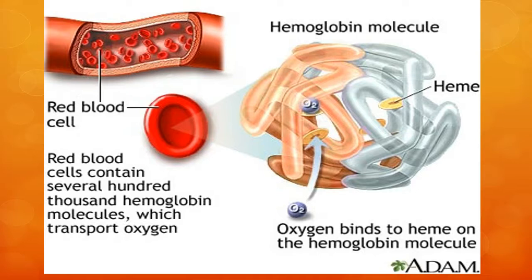Okay, so the heme is holding on to the oxygen and taking it to our system. Very cool. And they must be really, really tiny that they can hold. It says they're 100,000. Wow, that's a lot. So you can see each red blood cell is carrying a lot of oxygen. Now, I will tell you this. When the oxygen is on the hemoglobin, it causes the red cell to appear bright red. So that's why red blood cells are red, because the oxygen causes the hemoglobin to turn red.